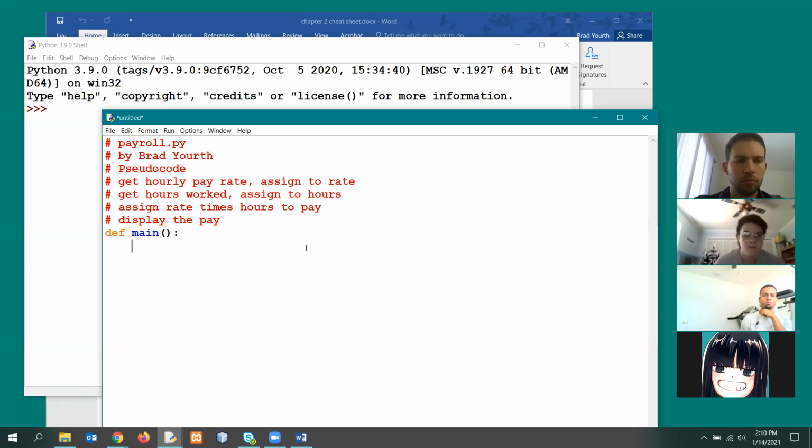We want to get the hourly pay rate and assign it to a rate. Now, the other day, we did talk about data types a little bit. What are the primary data types that we're going to be using? We've got strings. The string data type is for non-numeric data, right? Non-numeric character data, names, addresses, occupations, things like that would be string data types.